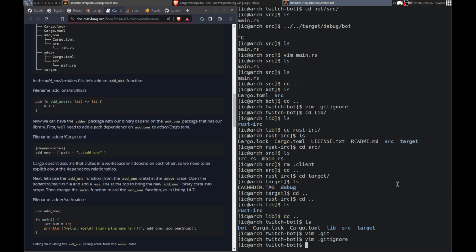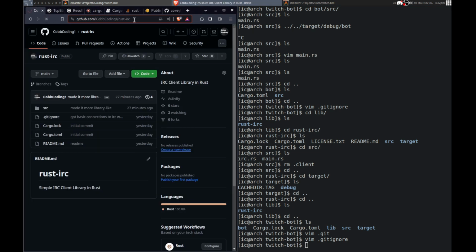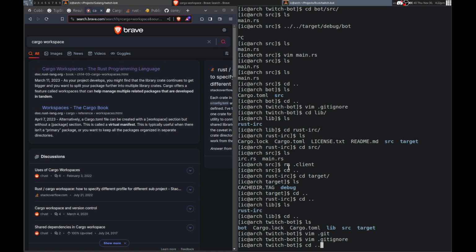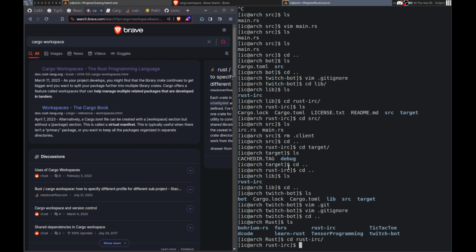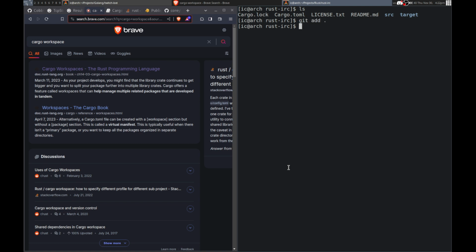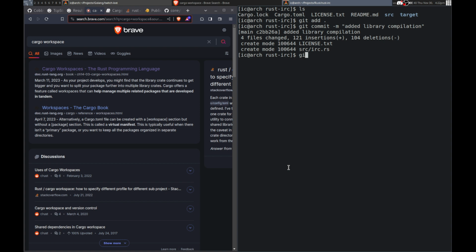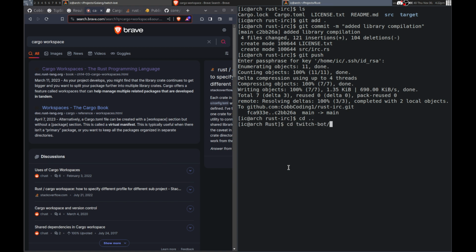Okay. Alright. I pushed all the changes for the other one as well, right? I guess not the new one where I changed it. So, yeah. Now I can go into Rust IRC. Then I can, yeah, thank God. Move into, actually, added library compilation. And then I probably want to clone it rather than the copy and paste that I did, and make it like a submodule. Can I do that? Alright, well for now, I think this is good. So I'll probably push the bot after the stream. Yeah, after the stream I will push this.